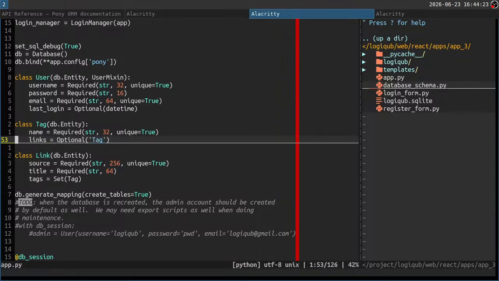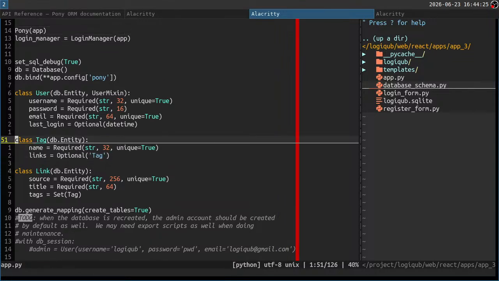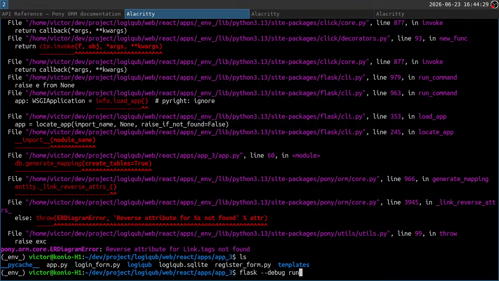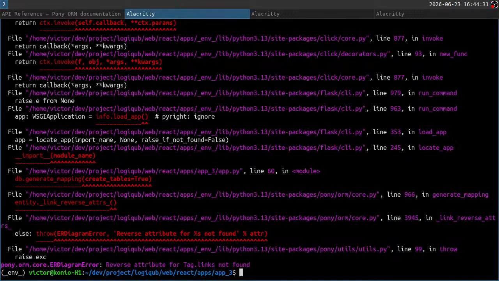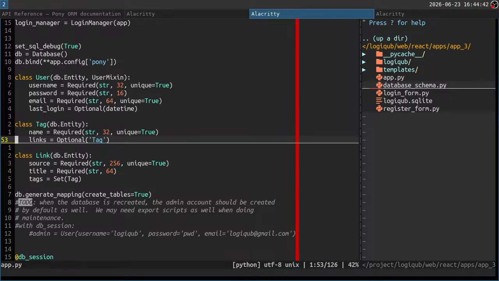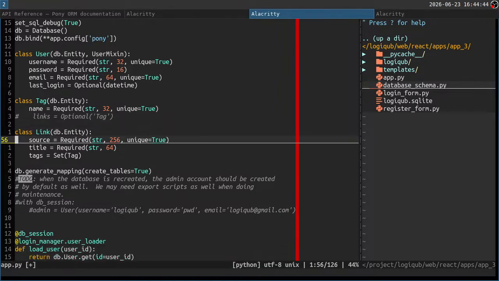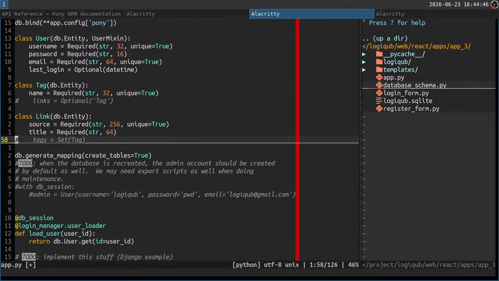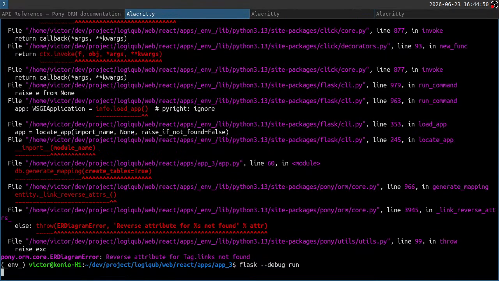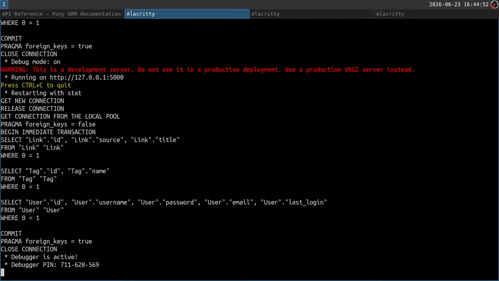A link can have multiple tags, but the tag doesn't need to have a link. Not happy. What is his problem? That's the problem.